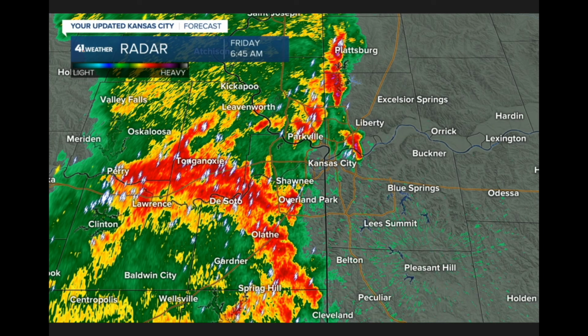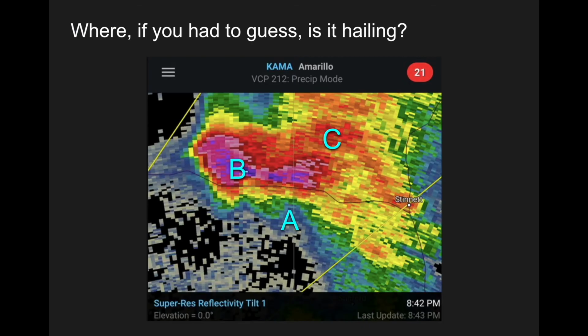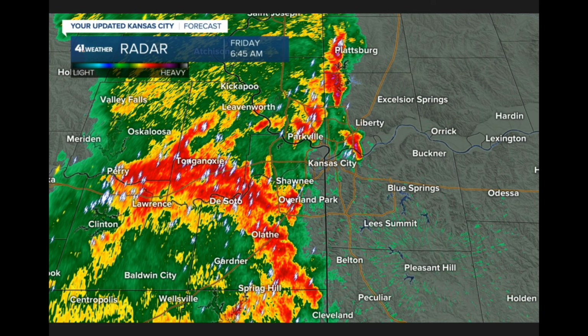So here's a normal radar from Kansas City as you would see it on the news. And you can see that the colors have been exaggerated, right? If I compare the color scale here with the color scale here, you can see the news makes it look brighter, more fiery. It kind of hides where the hail cores would be. It's less obvious, is there hail or not?